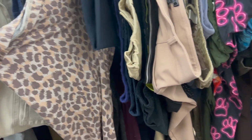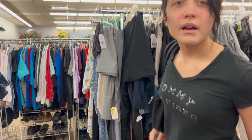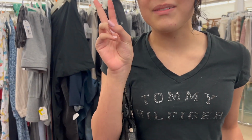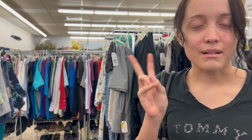Ooh, leopard print. I forgot to say my three Halloween ideas. So I can be Amanda from Saw, the first one, because the fit is fire, but I'd have to find the reverse bear trap. We're just going to go pick that up at the store. I can be Jennifer Check from Jennifer's Body. But I don't think I can play a Megan Fox character because I'm not Megan Fox.